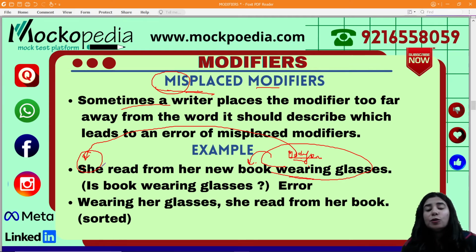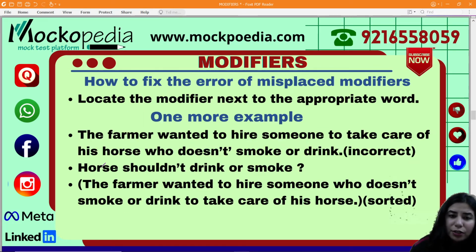So quickly take a relook at the entire slide. The concept is new for most of us, so you might be feeling a little uncomfortable. So just take a look again and you'll be sorted, and then we are going to further proceed. Great, great. So I'm sure you're clear with the concept.